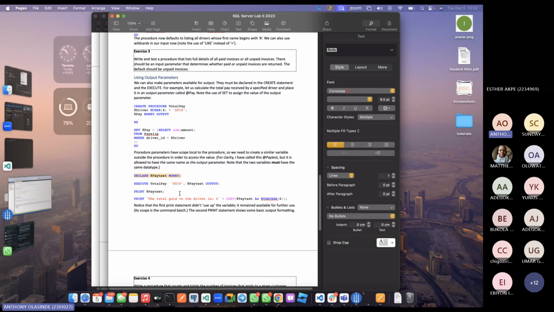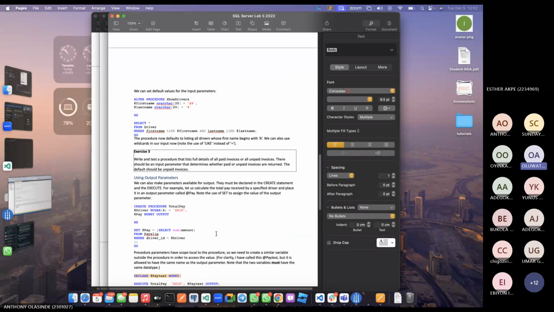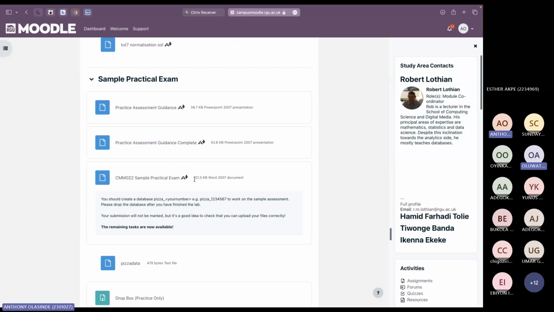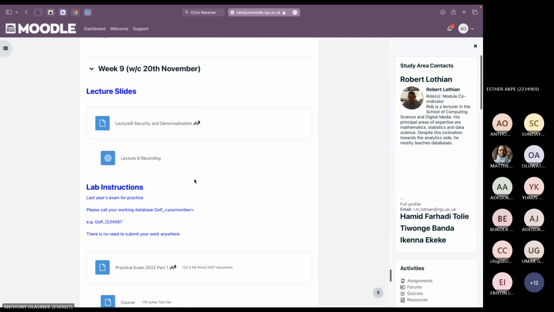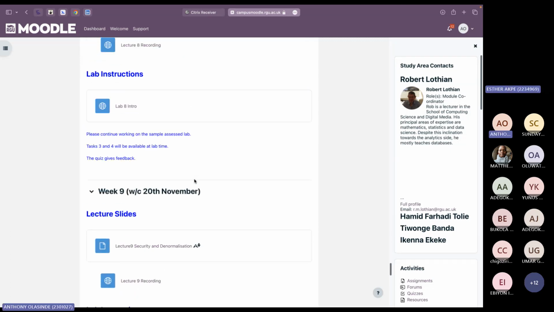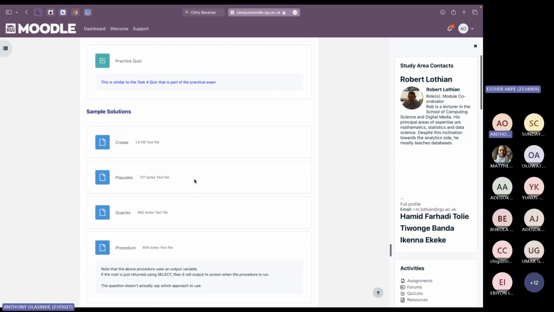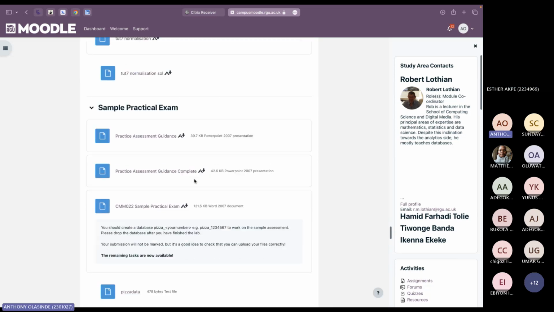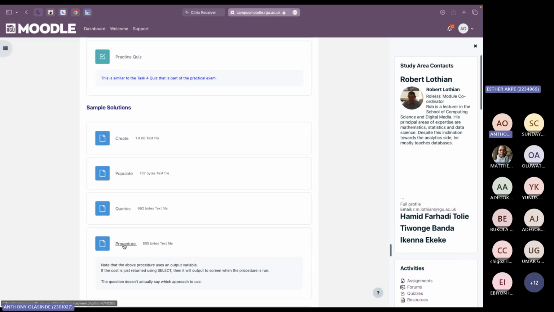Go and check the solution for the lab of the last mock that we did. You'll get a better understanding of procedures compared to what you have here. It should be this one, right? This is the pizza stuff. Procedure.